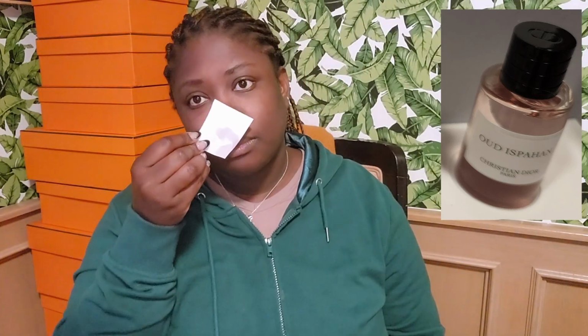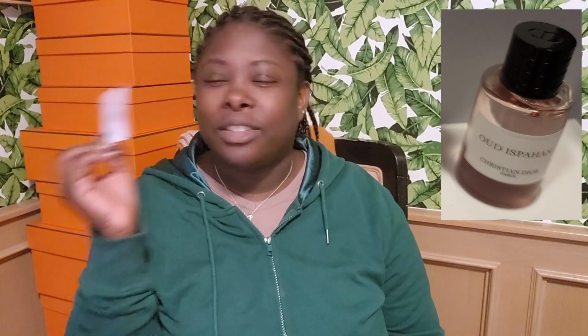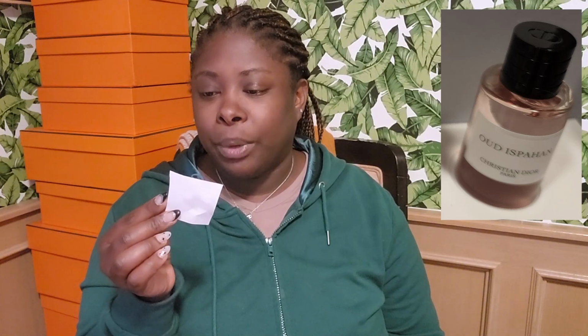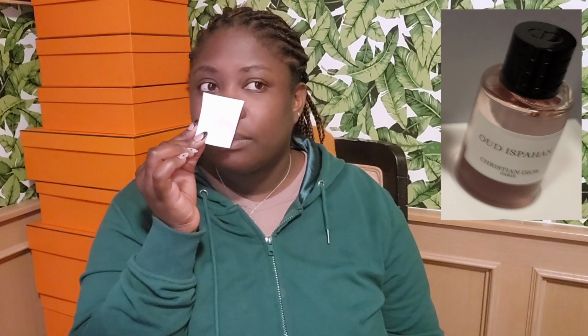I don't know. Oh, this is strong. Oh my gosh. Okay, so I actually like this one. And I think this is definitely more for a man, but a woman can wear it. Oud seems to be that way.